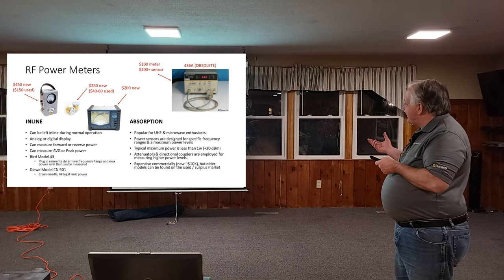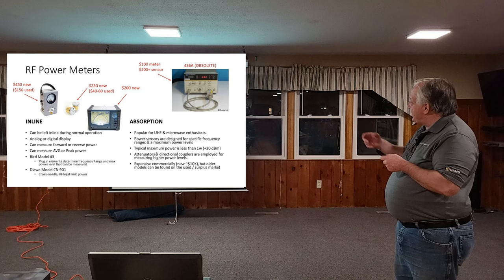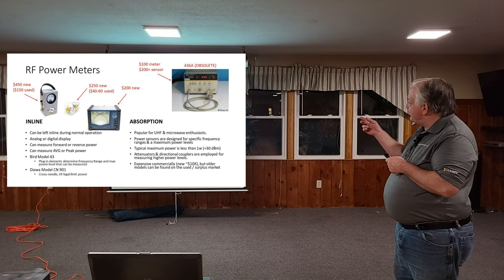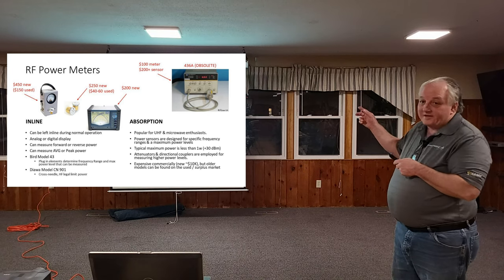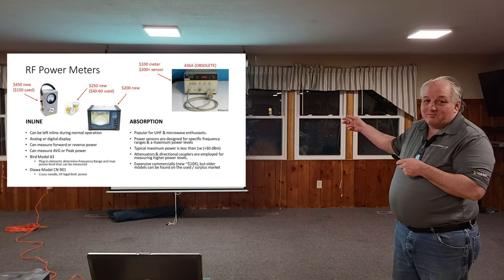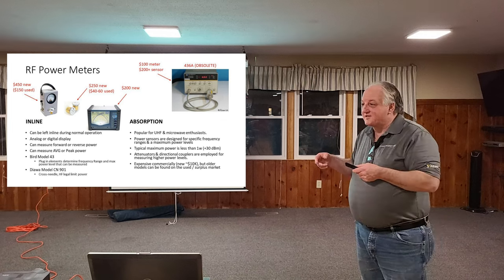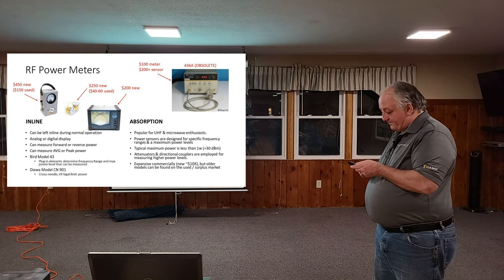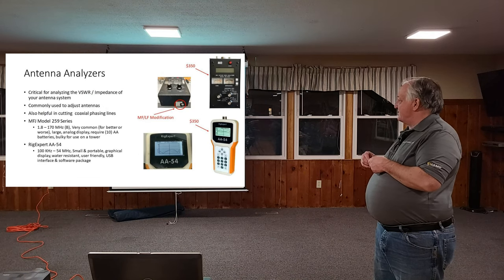If you're building microwave gear or UHF gear, you're building your own equipment, that's probably what you're looking for. The meters used can be like $100 for some of them. The sensors can be like a couple hundred dollars or more because typically what goes is the sensor. People overpower the sensor without knowing it. Oops. And then the sensor's garbage. So that's power meters.